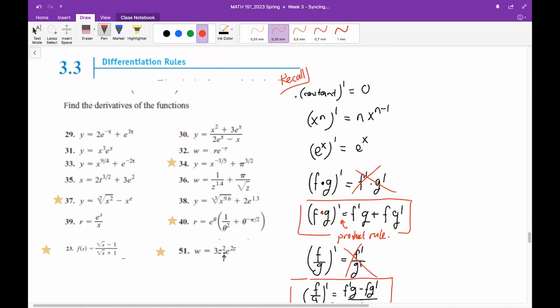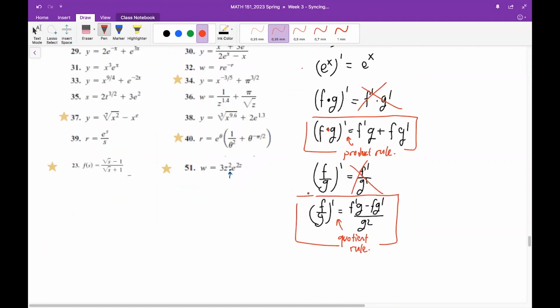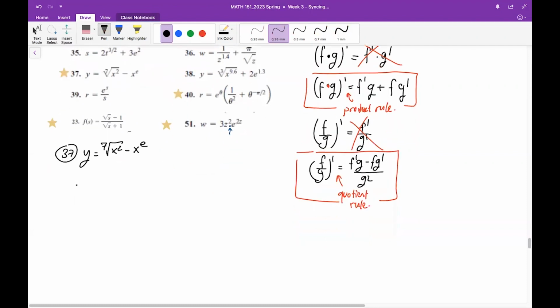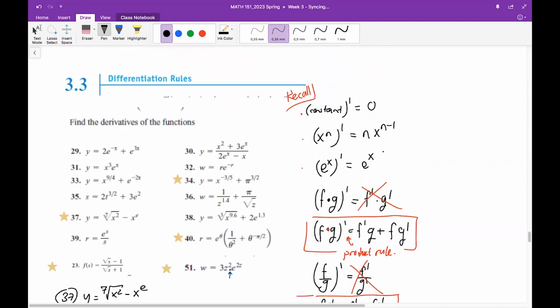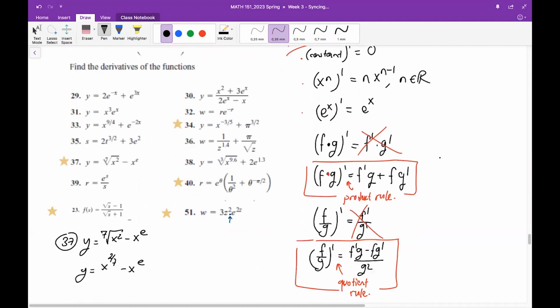Also, there are these kind of differentiation rules, constant, power function, exponential function. Let's apply these rules over some examples here. 37, for example, let's try it. Okay, our function y is given as 7th root of x squared minus x to the power a. Okay, then you can rewrite it as a power function, this part, and this is already a power function. By the way, you can apply this rule where the power is any real number. The power doesn't need to be integer, doesn't need to be positive. Any real number, you can apply it.